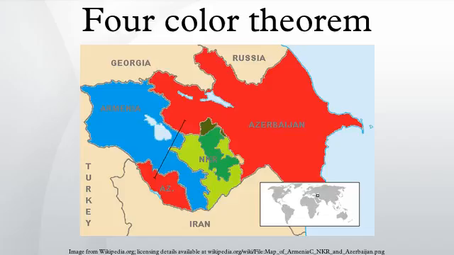If there is a graph requiring 5 colors, then there is a minimal such graph where removing any vertex makes it 4-colorable. Call this graph G. Then G cannot have a vertex of degree 3 or less, because we can remove V from G, 4-color the smaller graph, then add back V and extend the 4-coloring to it by choosing a color different from its neighbors. Kempe also showed correctly that G can have no vertex of degree 4. If all 4 neighbors of V are different colors — say red, green, blue, and yellow in clockwise order — we look for an alternating path of vertices colored red and blue joining the red and blue neighbors. Such a path is called a Kempe chain. There may be a Kempe chain joining the red and blue neighbors, and there may be a Kempe chain joining the green and yellow neighbors, but not both, since these two paths would necessarily intersect.